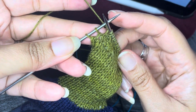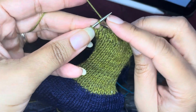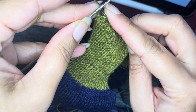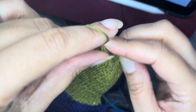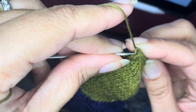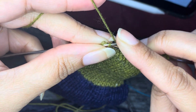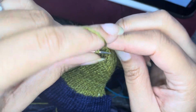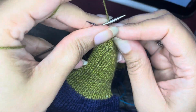This is the gap that I was talking about. There's nothing extra after. So to close this gap, I'm just going to slip, slip, knit, and then be done with the knit side. I'm catching yarn, it's splitting. Let me fix that. There we go.